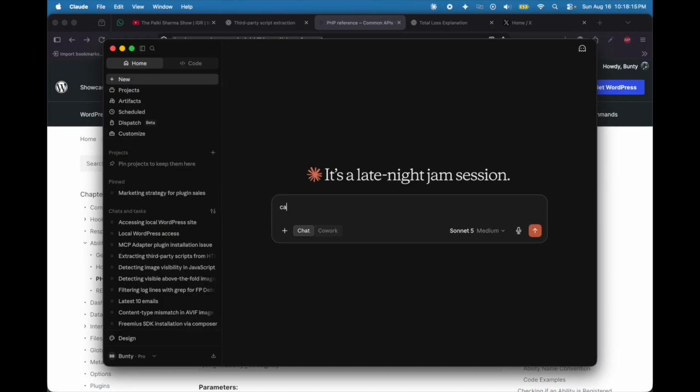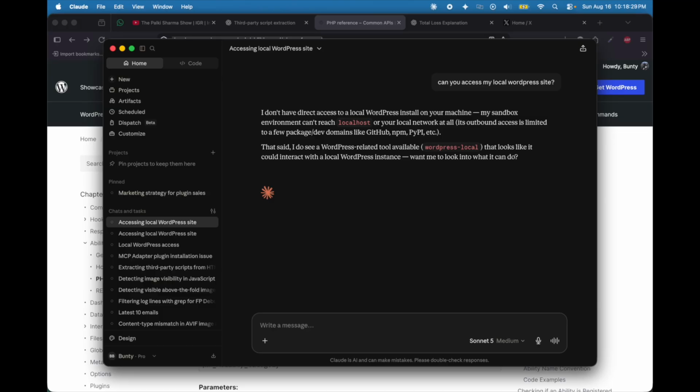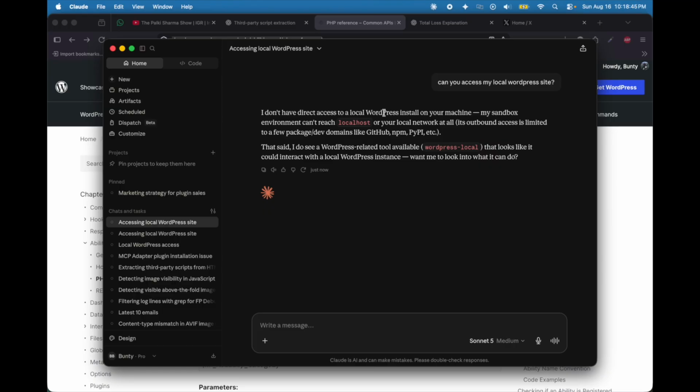Let's start a new chat. Can you access my local WordPress site? Interesting. Setting developer. It is running. I don't have direct access to the machine, but I do see a WordPress related tool that looks like it could interact with it.